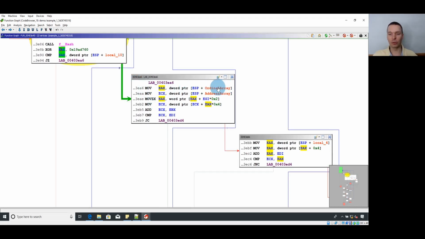And now we see the ordinal array and the address array. So this ordinal array we're grabbing out, we're adding that onto ESI, into EAX, and then adding that into ECX, which is our address array. So this couple steps here is where we're basically taking the ordinal array, biasing it by the base, and then taking that reference out of the address array. So that's a part you don't really need to recognize. It's just a little bit of background information.